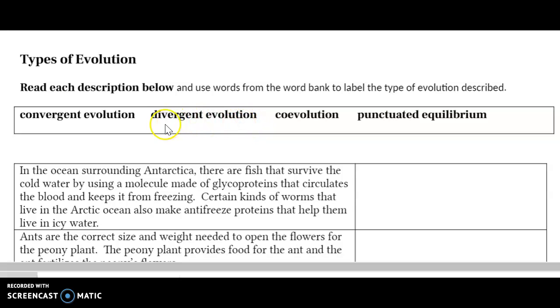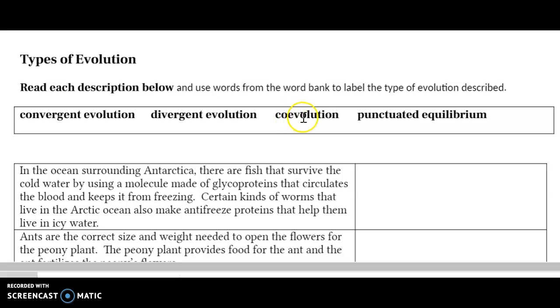Divergent evolution, that's becoming more different. And that would be animals that were of the same species becoming different because they live in different environments. And we talked about how sometimes there may be a geographical barrier between them and they can't intermate, and their environments are different, so it selects for the ones who are more suited to that environment, and then they become more different. Those populations become more different over time. That would be divergent, becoming different. And different, that should help you remember.